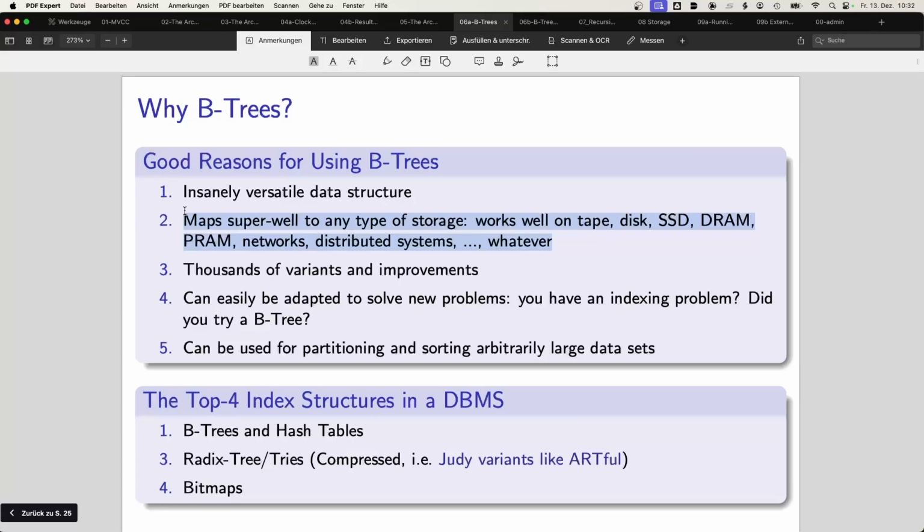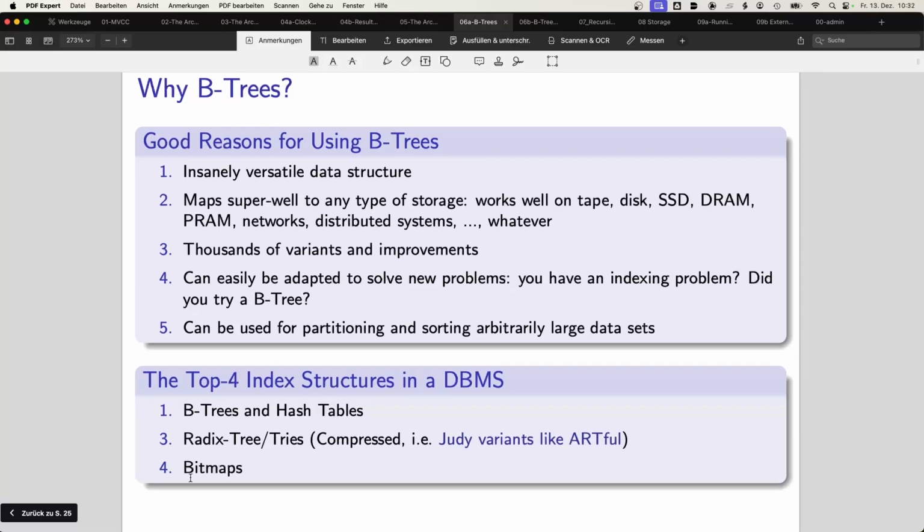And then you can do more tricks to make it cache oblivious and whatnot. But that's the reason why B trees map so well. In contrast to binary search trees, they have these tiny nodes, and it's very hard to map them to the storage hierarchy. So that's one of the reasons why database people love B trees. You have all kinds of extensions, improvements, and whatnot. They can be adapted in crazy ways, and it's still one of the most important index structures. So when you look at database systems, those are the structures you see.